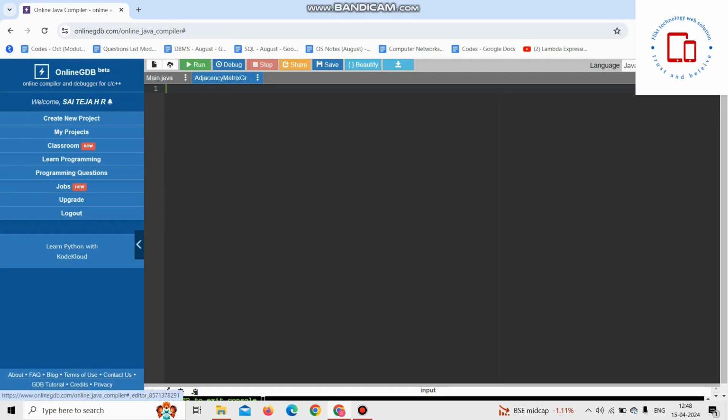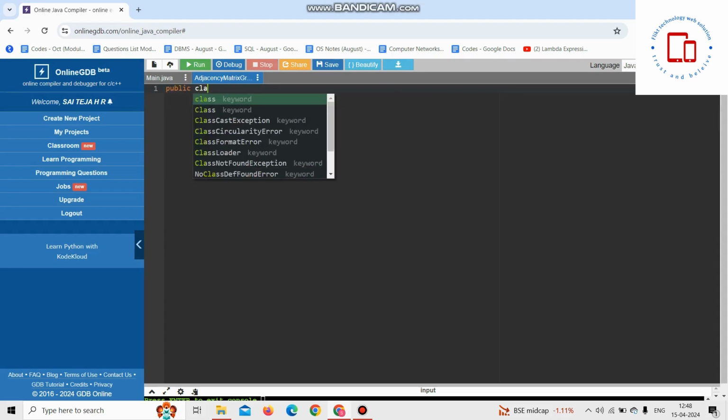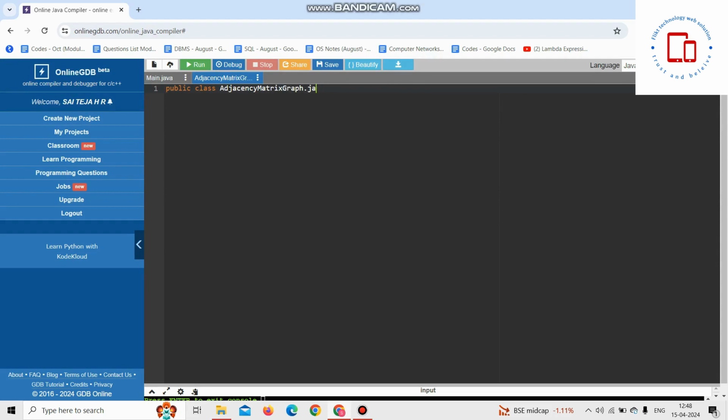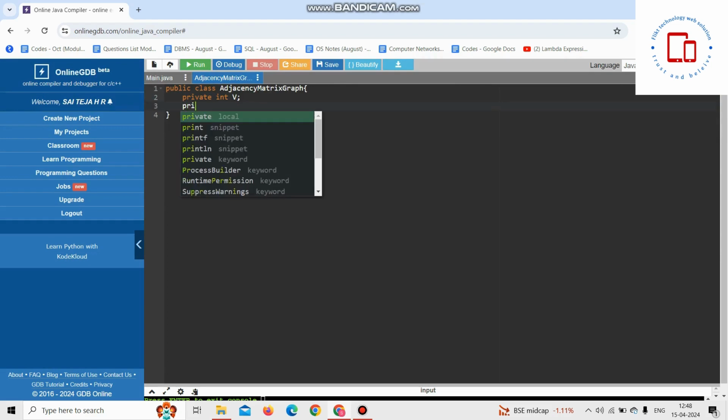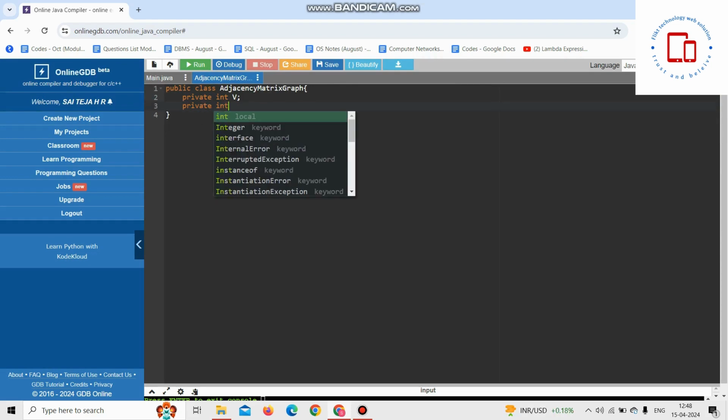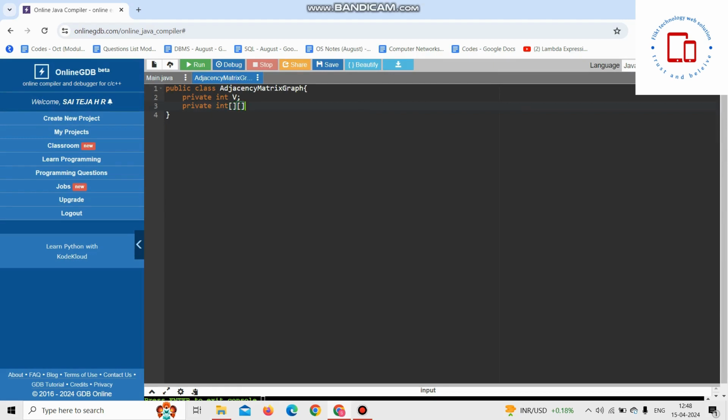For that, I have created an adjacency matrix graph file. I am going to write public class AdjacencyMatrixGraph, private int V, private int[][] adjMatrix.